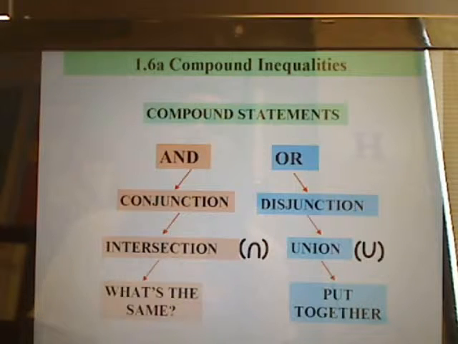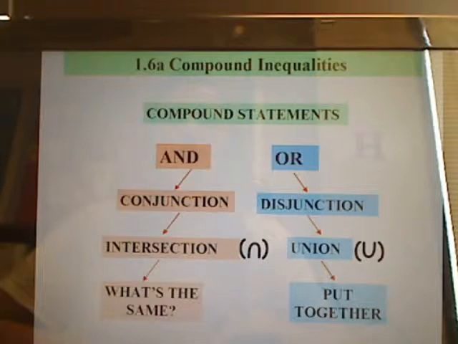This is about compound inequalities, so it has two sections to it, two pieces. They're called compound statements. They sometimes are real explicit about having an and, the word and in them, or the word or in them. Sometimes they're not. Sometimes they're a little bit sneaky.